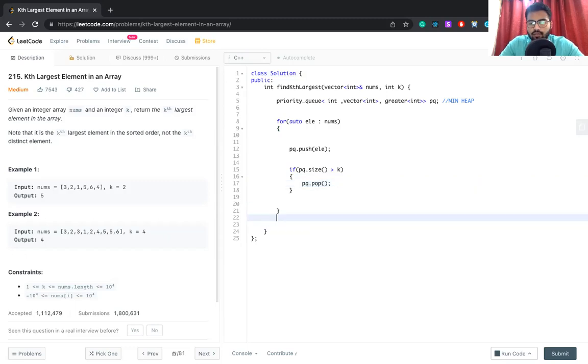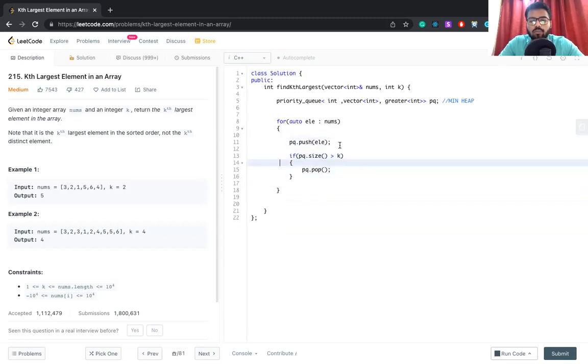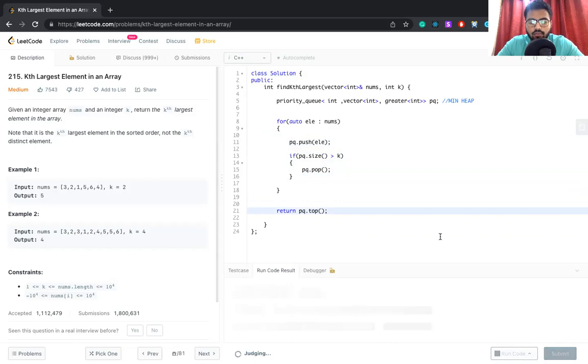And that's it. That's what you need to do here. We'll be pushing all the elements in the array into the heap, popping as needed. And then at the end, you return pq.top(), which is the last element that we have put. So let's run the code to see if everything is working fine.